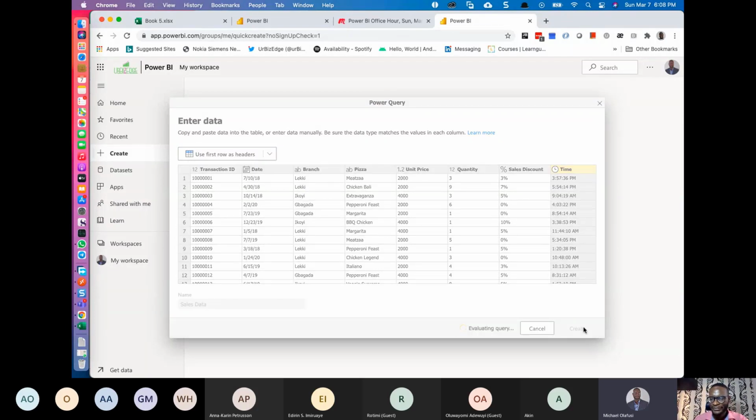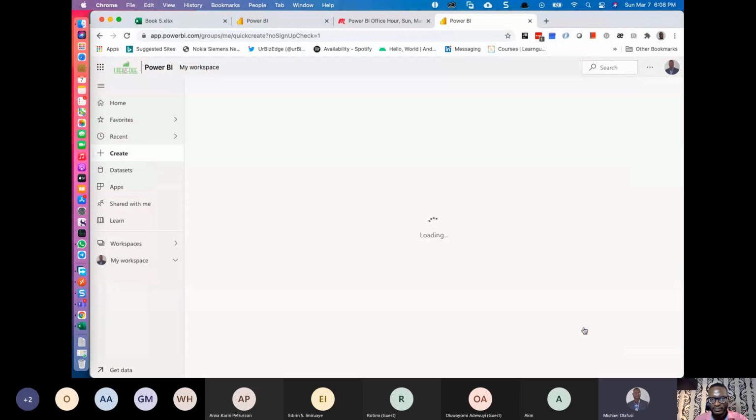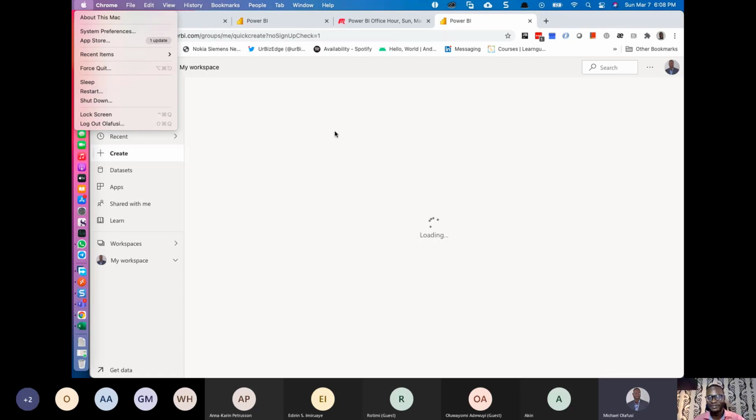Okay, so let's see. And it's coming up, and as you've seen, I'm in a Mac environment. This is obviously a Mac, as you can see here. All right.